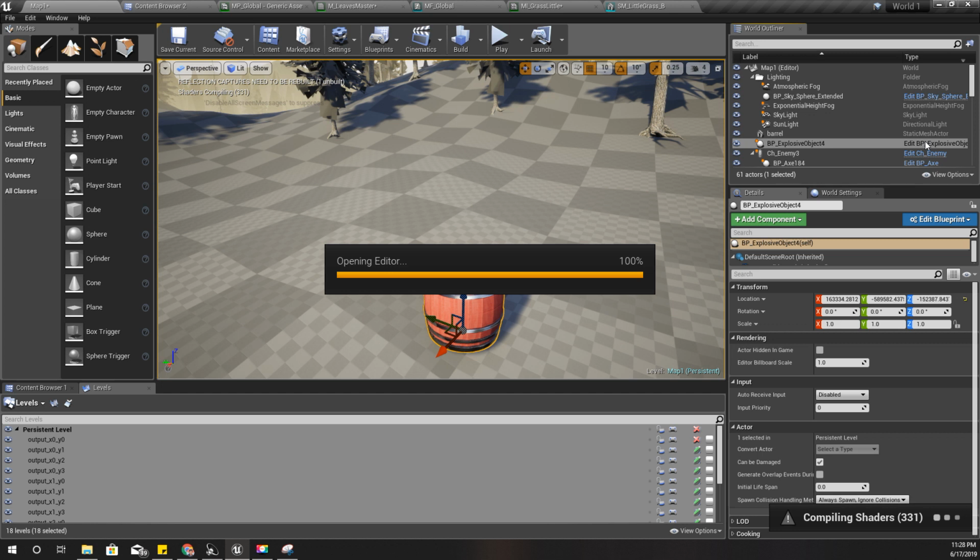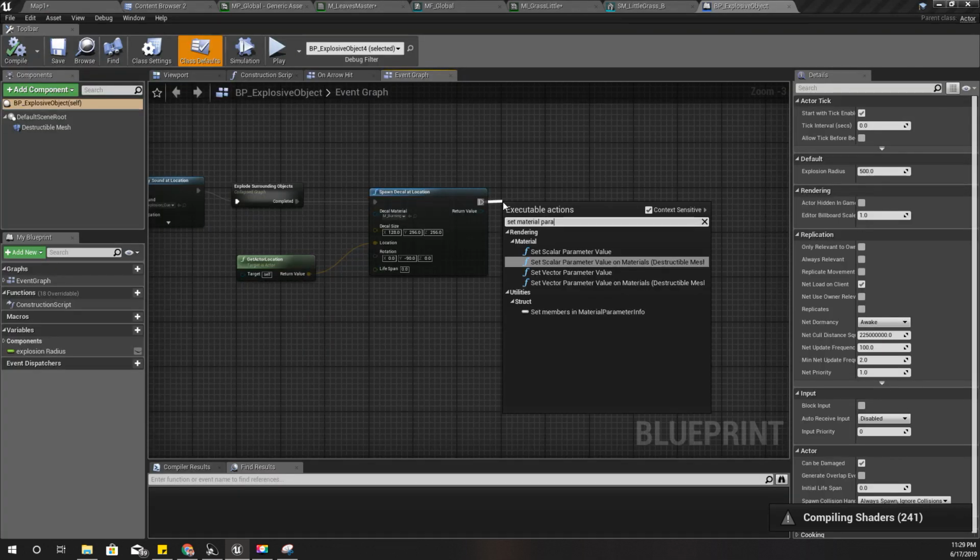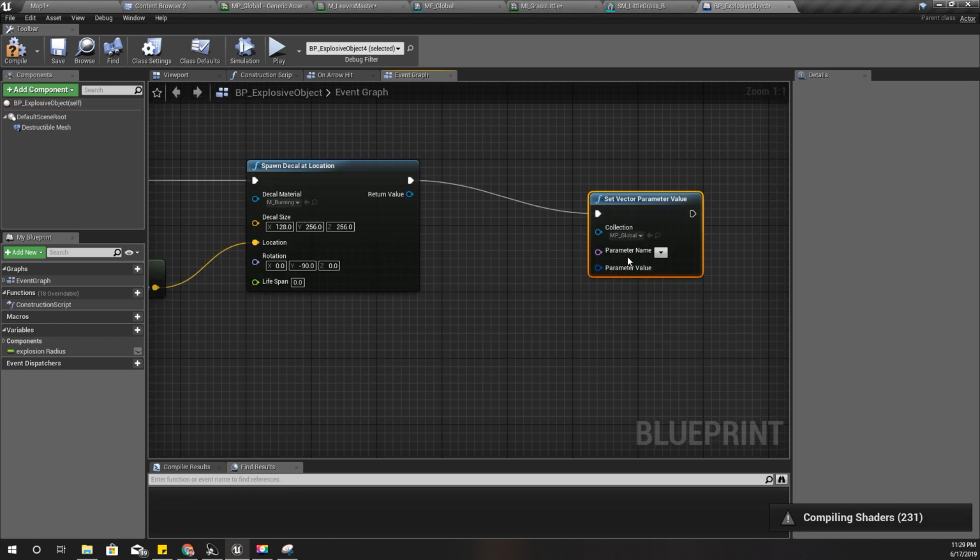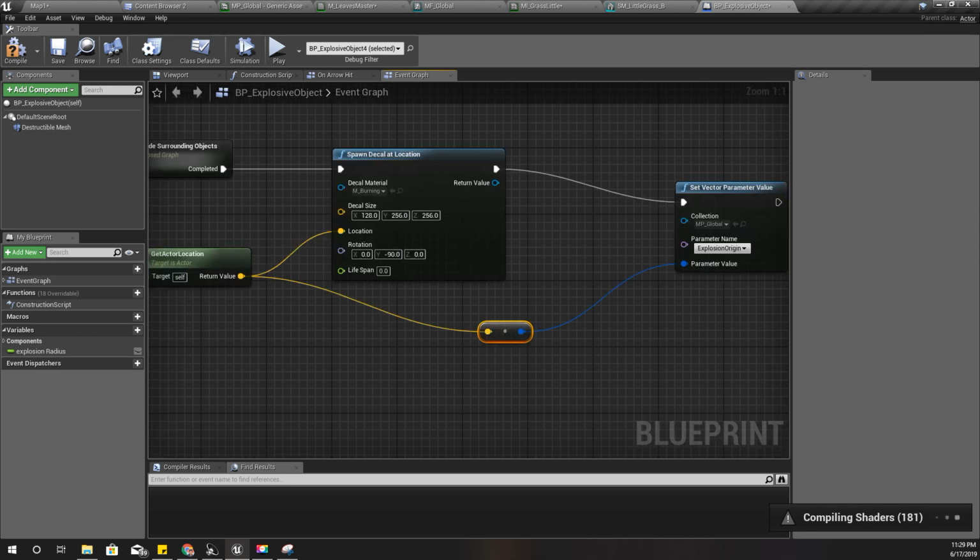So set material, set vector parameter value and select MP global and select the explosion origin as the parameter name, and this is the parameter value, current actor location.